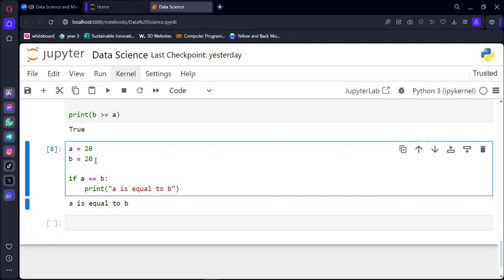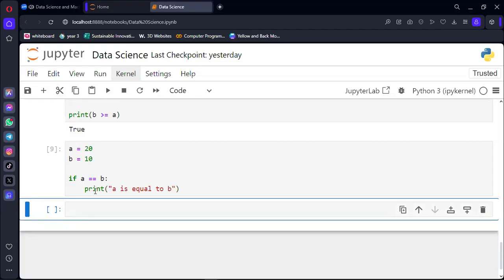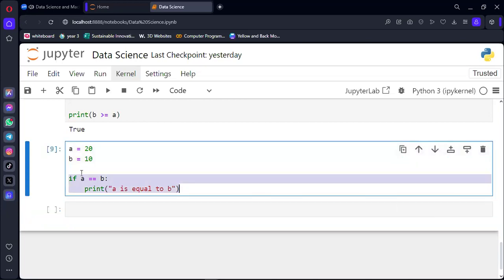But if I try to change this to 10, then I will not get an output, because this statement is not correct. By default, if it wasn't correct, it could have returned false. But now, because we are using the conditional statement, we either implement the else logic, so that in the event it's not true, it is caught by the else statement, or you can implement another condition called elif.